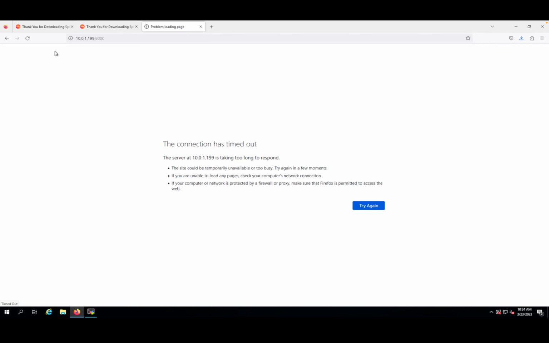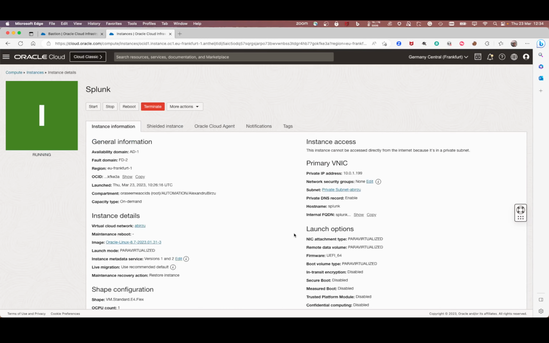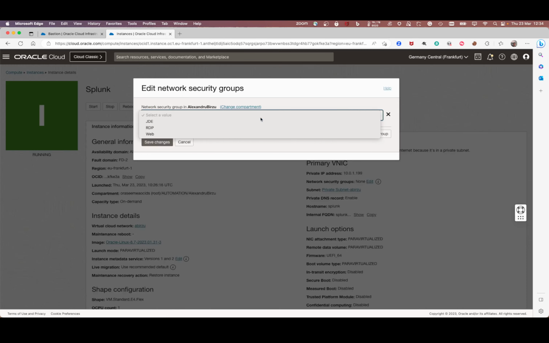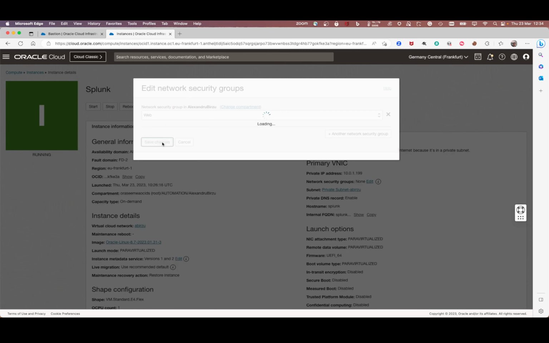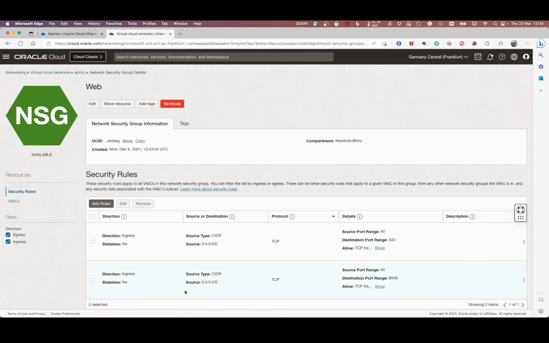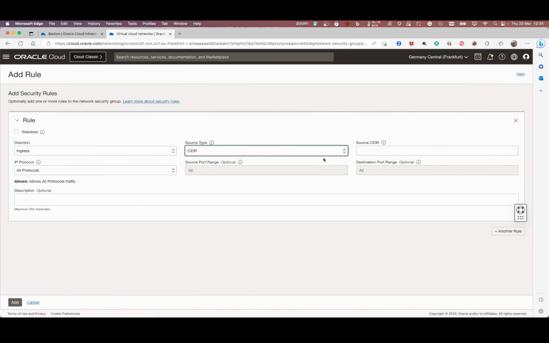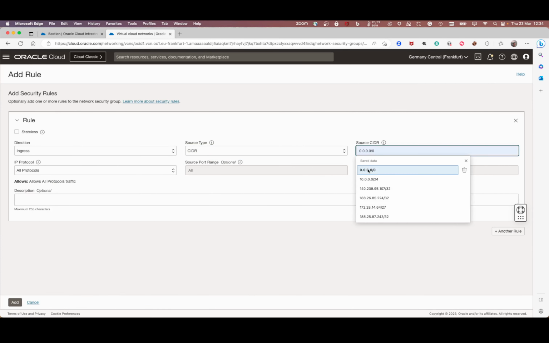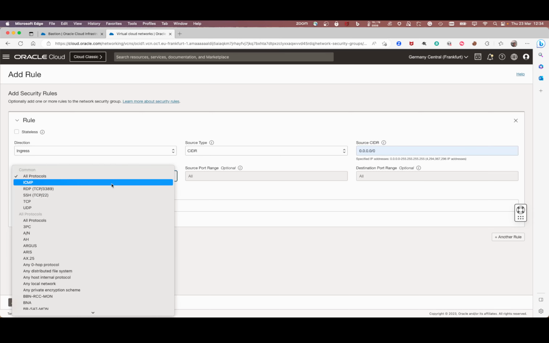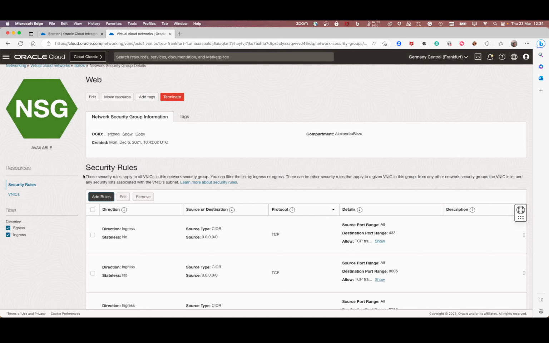Now, even if I try to load the page, if I don't have everything open in there, it will not work. Next step that I have to do is go to Splunk in here and edit network security groups. Maybe this port is added in my web NSG. If not, I will add it right now. In here I'm allowing only these ports. So what I can do again is select another decider. Let's say it is web. For my test purposes right now, I don't care if all the internet can access this port, because this is a private instance, so there is no issue on my side.